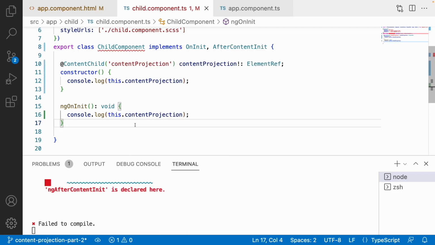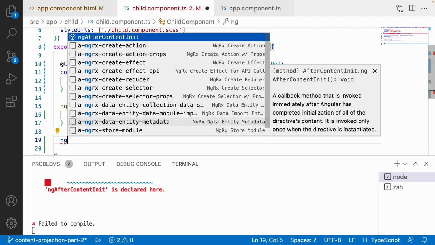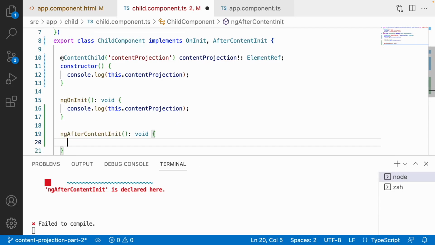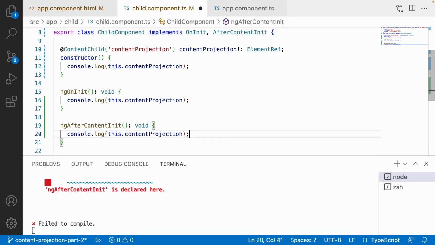Once the content projection is initialized onto your DOM, only then will this lifecycle hook be called, and it provides us an abstract method called ngAfterContentInit. Inside this, try to print this.contentProjection. This time we'll get the value inside the contentProjection.